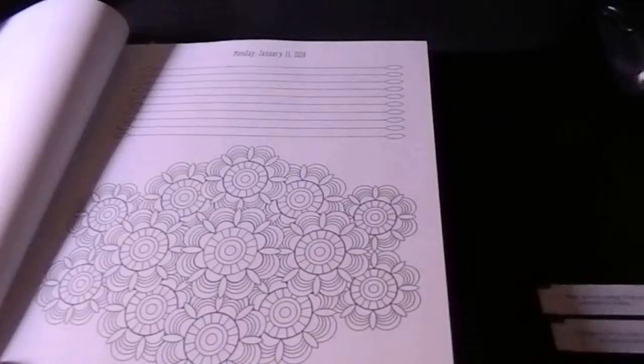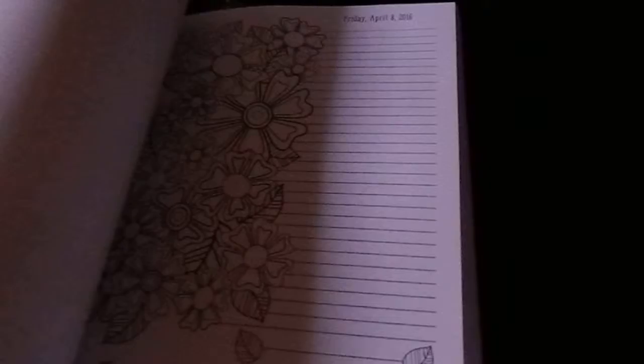Or it could be a gratitude book, so you can look back and see what you were grateful for on each day to remind yourself what made you happy. On the weekends there's still room for a to-do list. There is a picture for every day of the year and room to write on every day of the year. If you really have the time to detail color, you could have a blast with this book — like how some people take crossword puzzles and do them every day. This is your primary book if you take time out for it, because it covers all likes and it's not expensive at all. That's my favorite book for the coloring world.